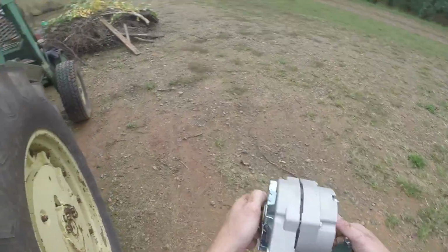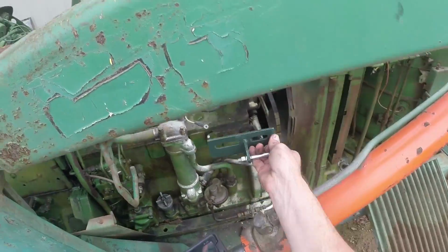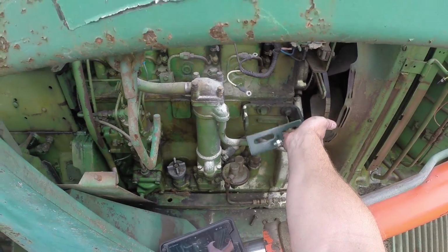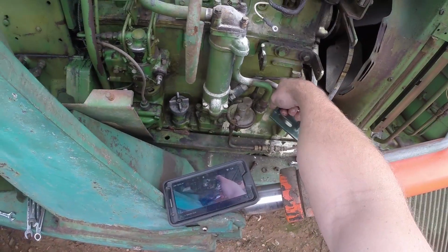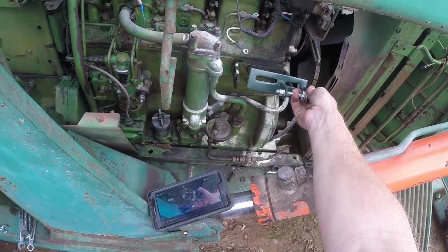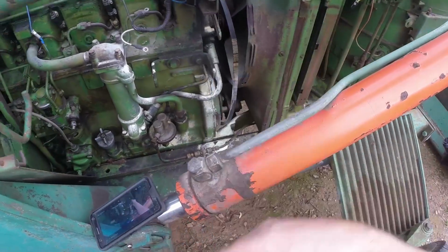We got the new alternator in our hand, and in just a minute, while I figure this out, I believe it's going to go right there, like that. Once I figure out for sure, we got to remove this bracket, I know that. So there's 2 bolts we got to remove there. Well, I'm going to pull that out, figure out which way this thing goes, and then we'll start back up again.